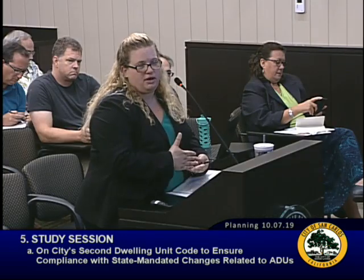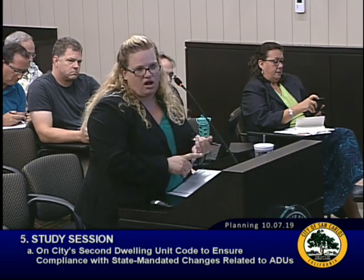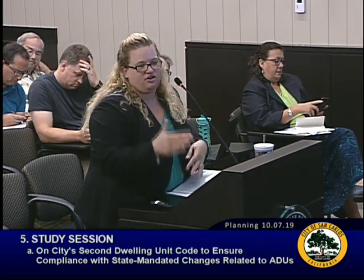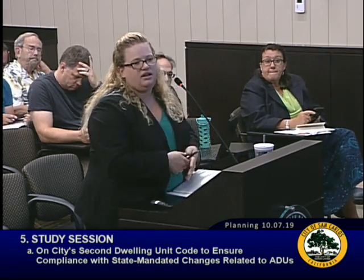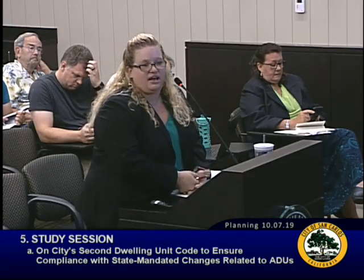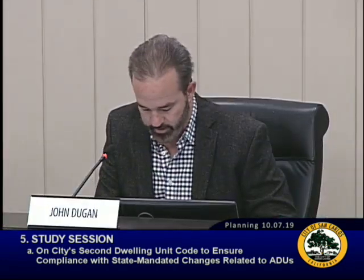And what makes that 800 max and not the increased amount? It's because you're basically getting an exception to the lot coverage or open space or whatever the requirement is. If you're going above it, then you're limited to the 800 square feet. And that's a nuance of state law that isn't spelled out here, is that right? Yes, we tried to just hit the highlights. But yes, that's correct. So 800 is kind of the hard exception max.